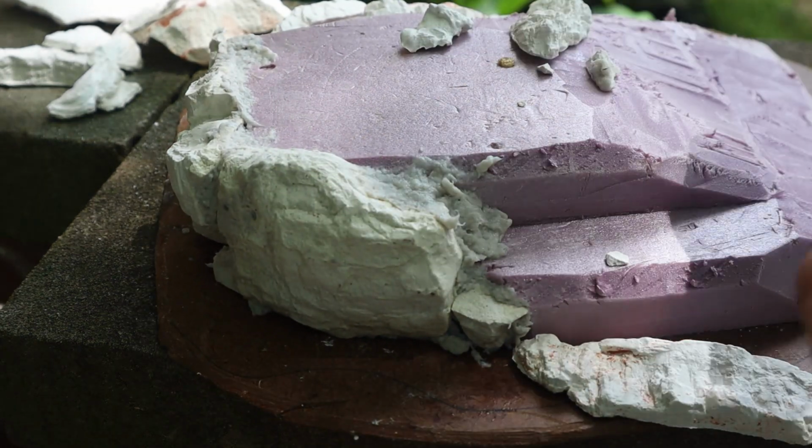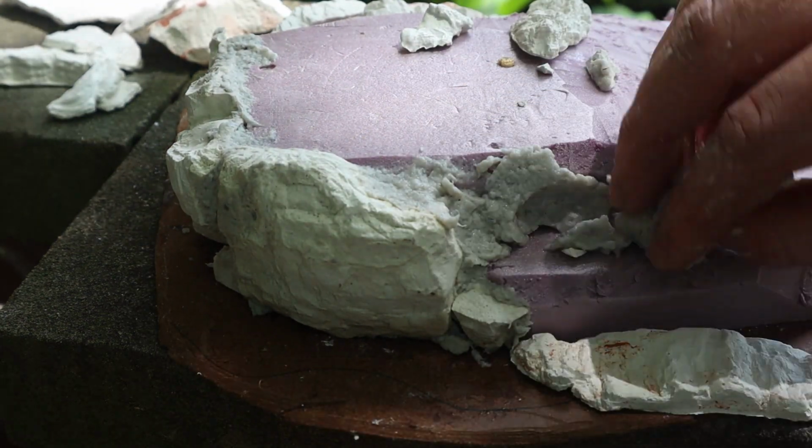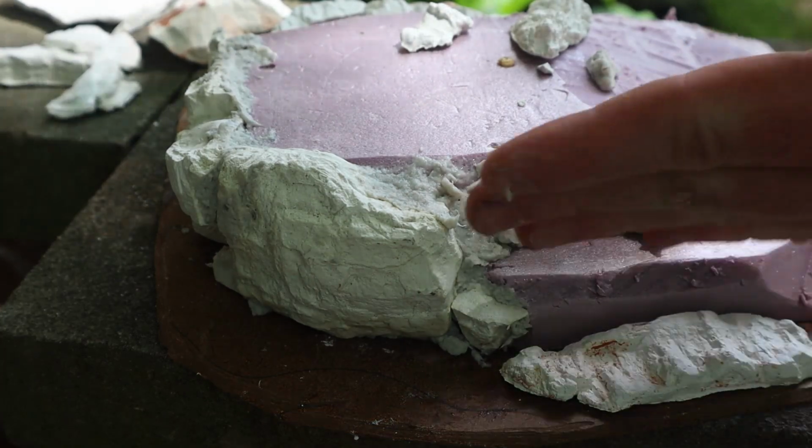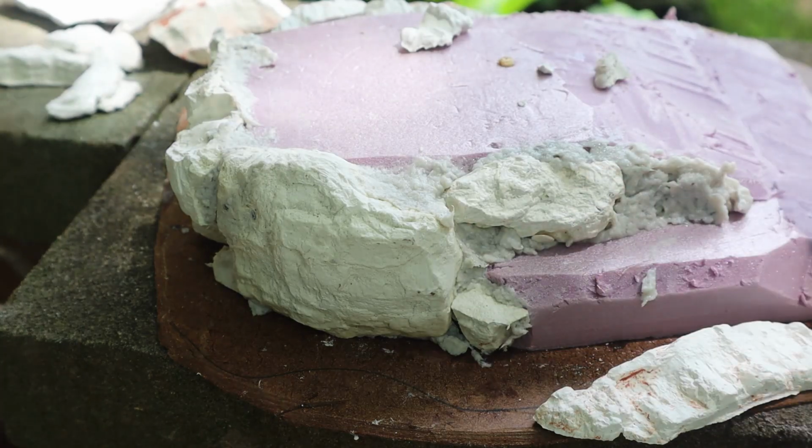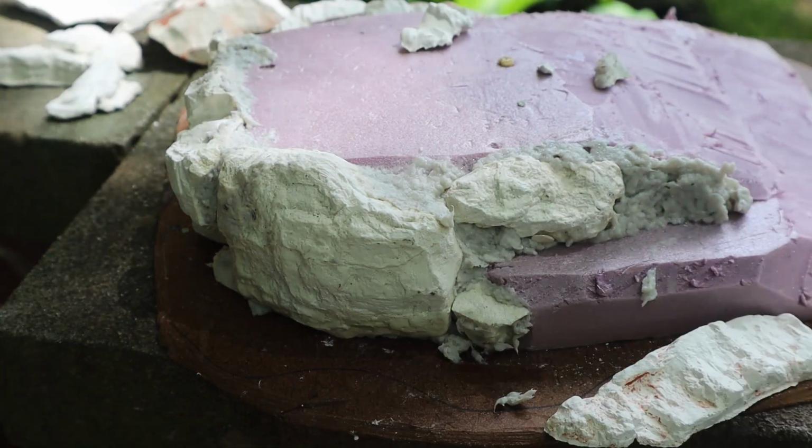I like doing this rather than using super glue or PVA, because once you stick the rock in there, you can kind of shape the celluclay around the rock, let it blend in more naturally into the foam behind it.